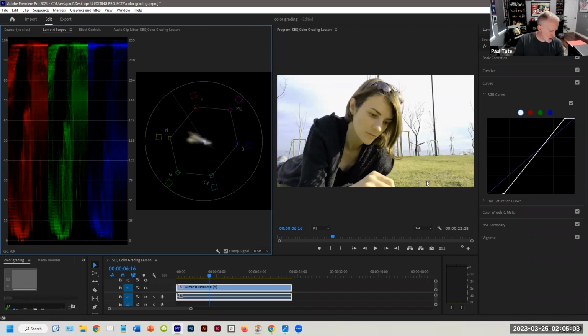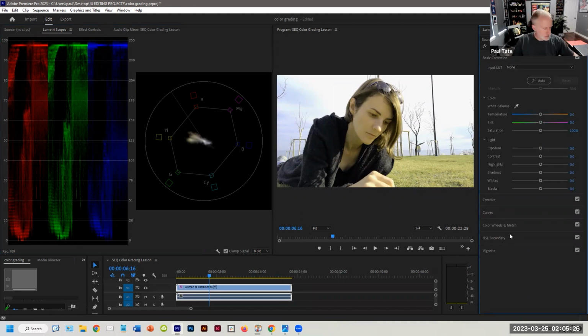So what I'm going to do to adjust those, using my RGB parade, is let me make sure I'm telling you how to do this properly. Now I'm going to go to my basic correction tab up here. I'm going to pull back my WB selector, which is the white balance selector. It's this little element here, and I'm going to pick a little piece of white somewhere. Probably the most accurate piece of white I can see is down here on our leg.